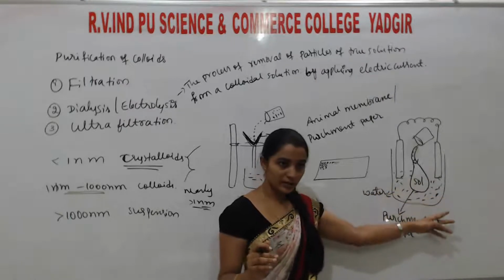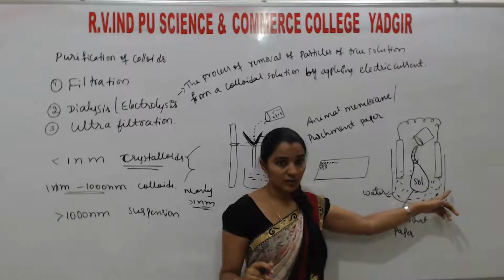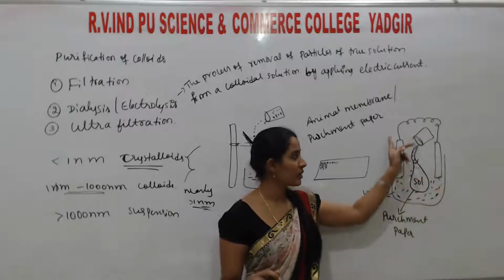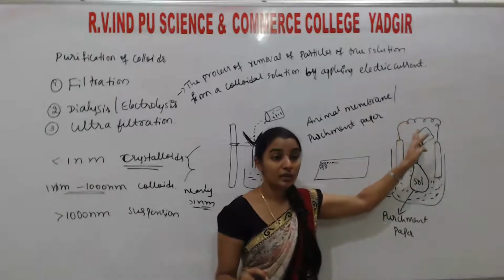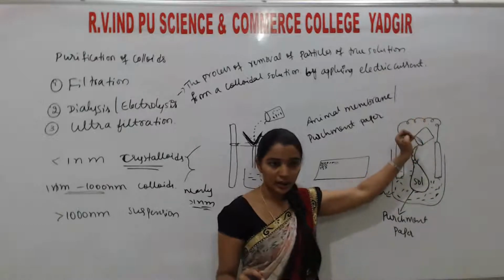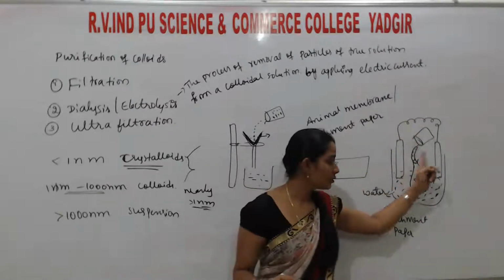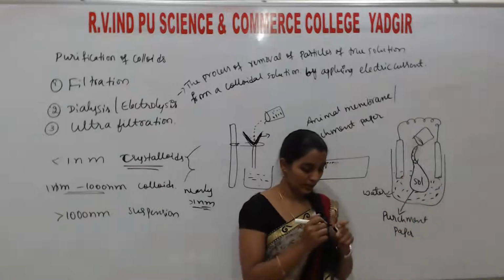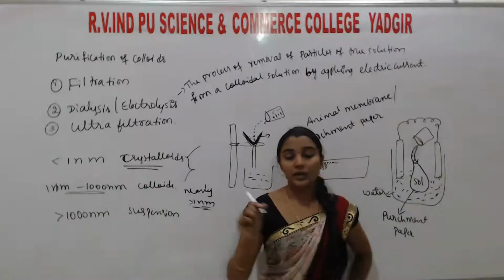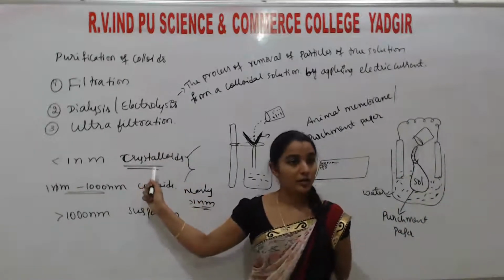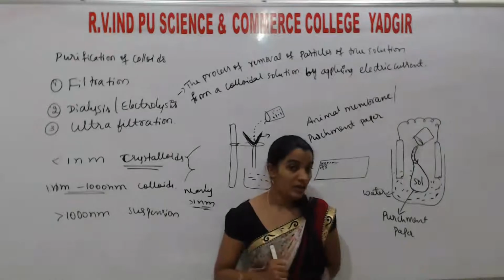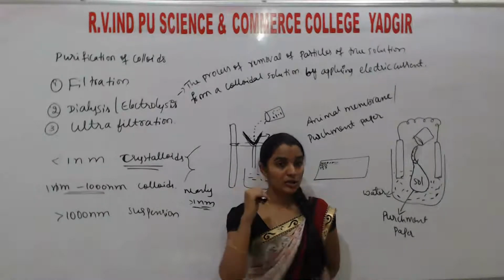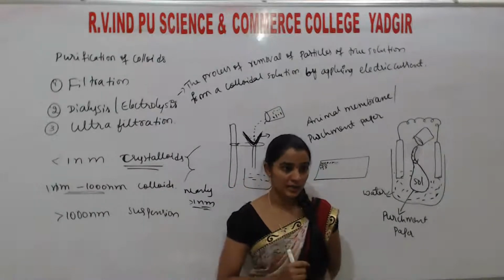So the arrangement is the same, but here we take two electrodes, platinum electrodes, which are connected with the external circuit, that is, connected to electric current. What is the reason to use electrodialysis? The true solutions, crystallites, are in ionic form, meaning electrolytes. Small concentration is called electrolytes, high concentration is called colloids. In the last class I said.